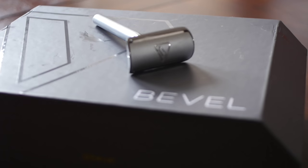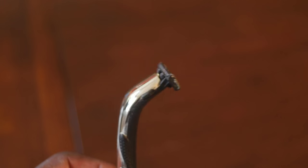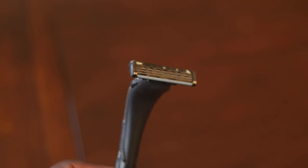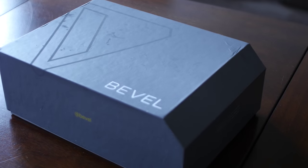When I use any of the other shaving systems or any other razor blades that have more than one blade, what would happen is after a few days, I get these nasty razor bumps popping out of my face. But if we use Bevel, which is a one-blade shaving system, we don't have to worry about razor bumps anymore, or at least it will reduce the amount of razor bumps you'd see using any other multi-blade shaving system.